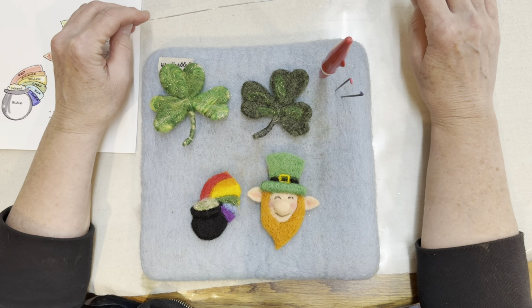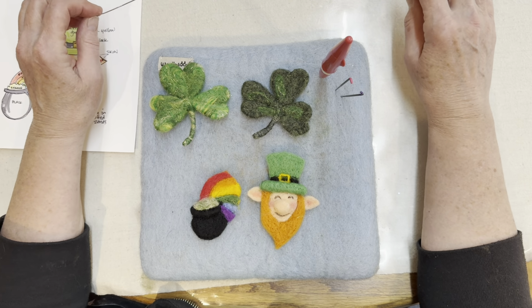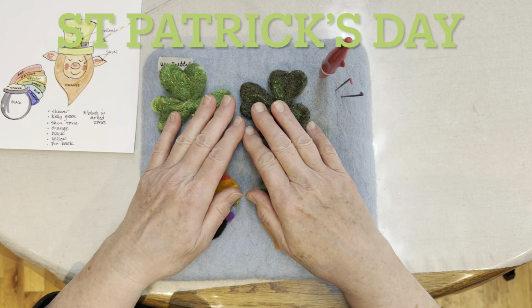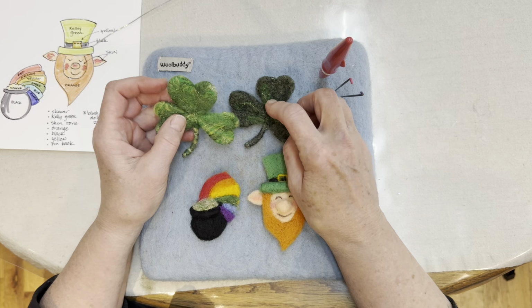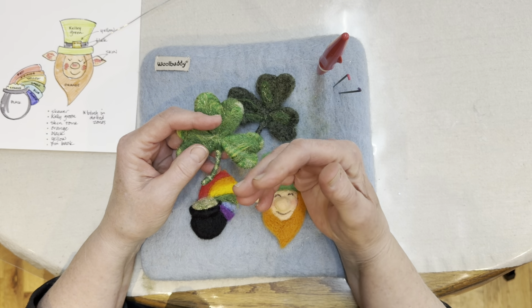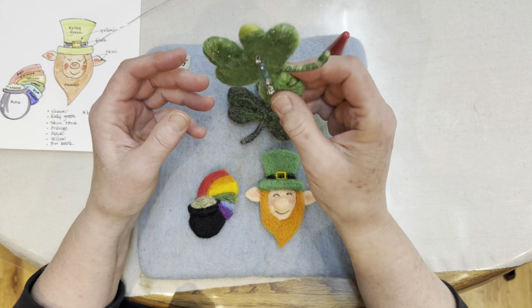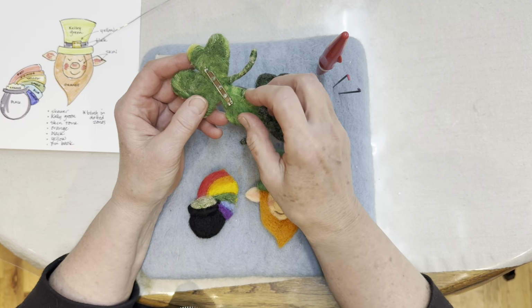Hey, it's Karen, and this week we're focusing on St. Patrick's Day. What I'm going to show you, because I don't always have very much green, I do have a green shirt on today. It's probably the only one I have. So you need something St. Patrick-y to wear so you don't get pinched.